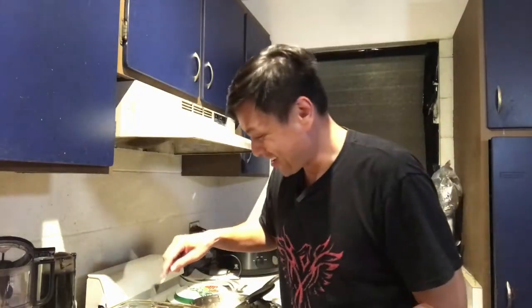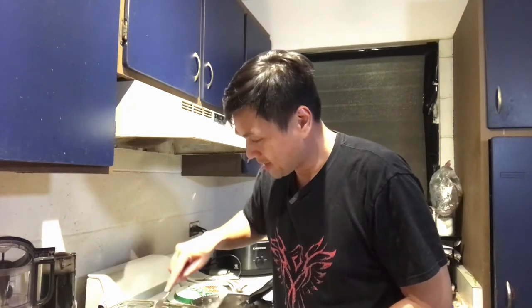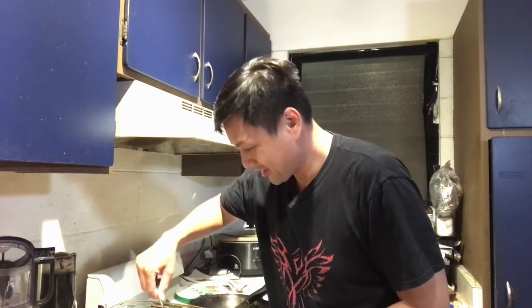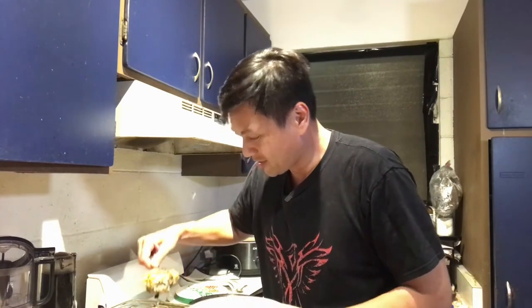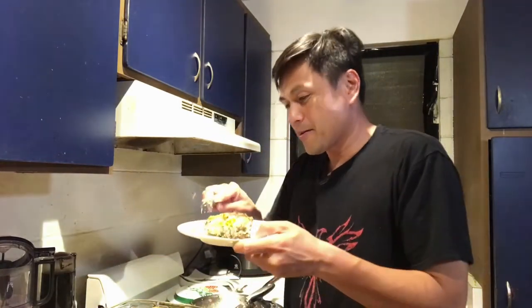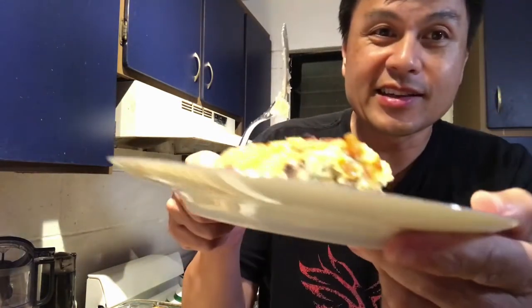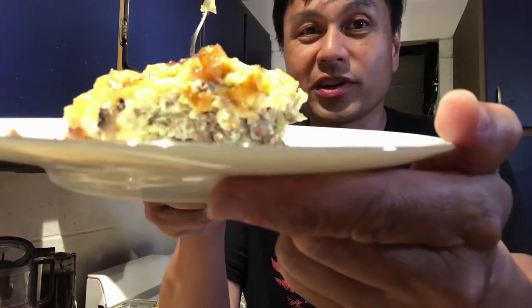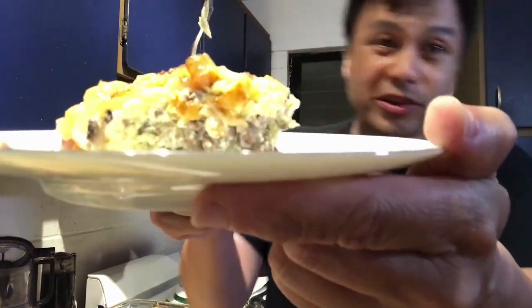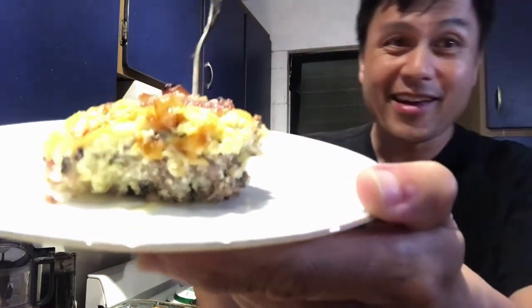Alrighty, just came out of the oven. Woo! Gonna cut into this. I'm curious. I actually don't even know what's in here. You can put little sprouts on it if you want, or just eat it like that. You could also put lettuce on it. It's called a cheeseburger casserole. It's a little bright because of the way the lighting is working. Said the filmmaker. This is the first thing we've been able to see out of this video.